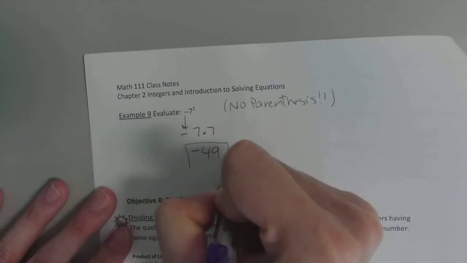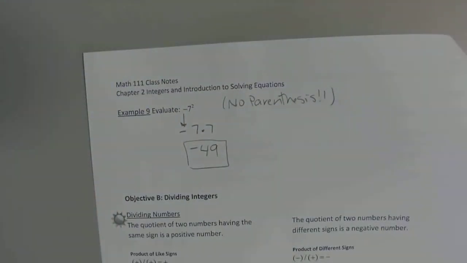Negative 49. Anytime you have an even power and the negative is in the parentheses, you'll have a positive answer because you have a bunch of pairs of negatives that will cancel out. But the second you have an even power and there's no parentheses, it just says square it. Just square it like normal, and this negative just hangs out. Okay? Because this little 2 only goes with what's directly to the left, and the only thing that's directly to the left is that 7. Where if you look at the bottom of page 1, what's directly to the left? The parentheses. And what's in the parentheses? All of it, the negative and the 5. Okay? So I'll try to point that out as much as possible.